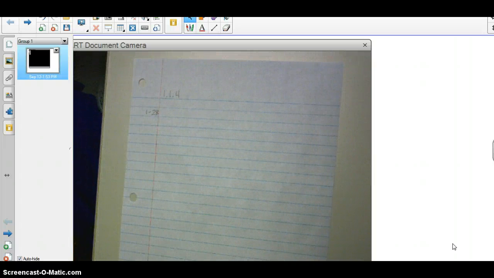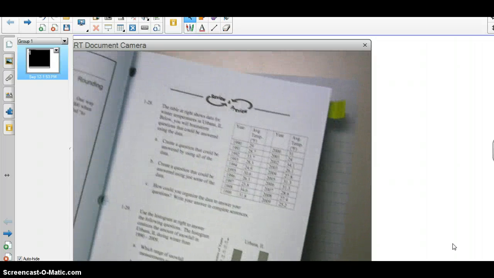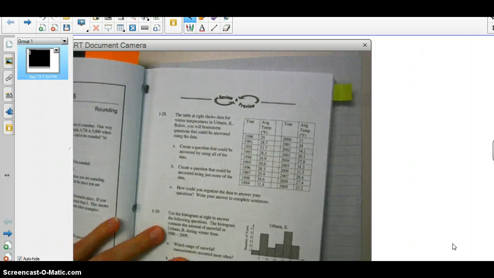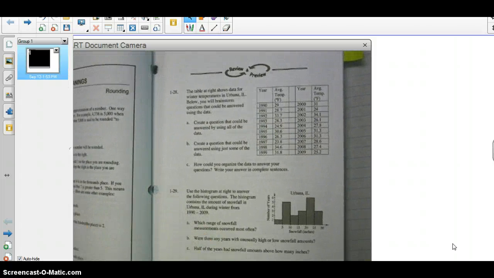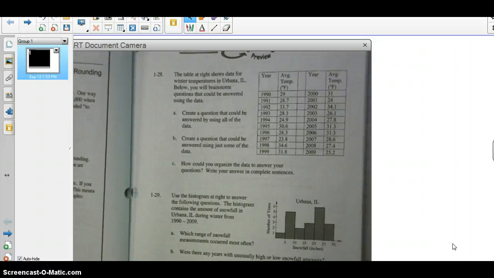Again, if you're using the ebook, the hints are available to you. If you are not using the ebook and you're just using the textbook, it's very similar to the ebook. So we'll be taking a look at both. So right now I'm just going to put the regular textbook in front of us here to take a look. We're going to zoom in to question 28.